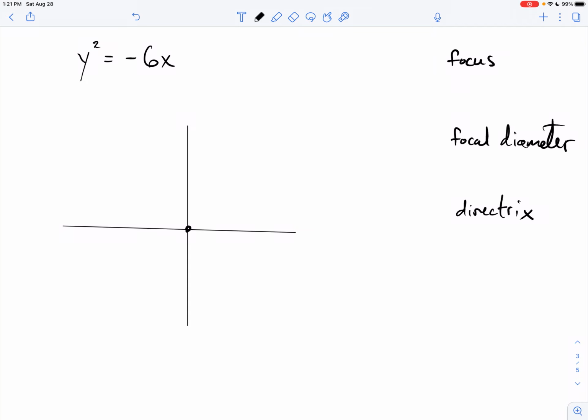My first question is, is the squared stuff alone? Remember, I'm going off the very same notes I did at the beginning. Is the squared stuff alone? Yes, it is. And then I say, who's squared? The y is. If the y is squared, and this guy over here is negative, it means my graph is going to open to the left.